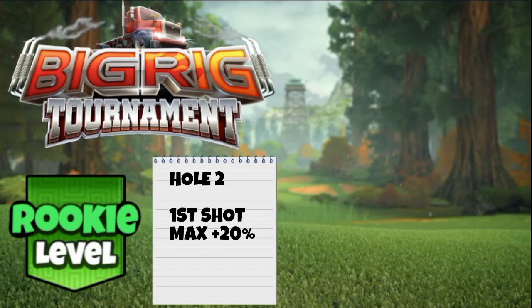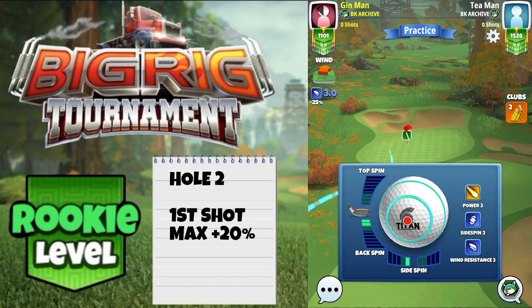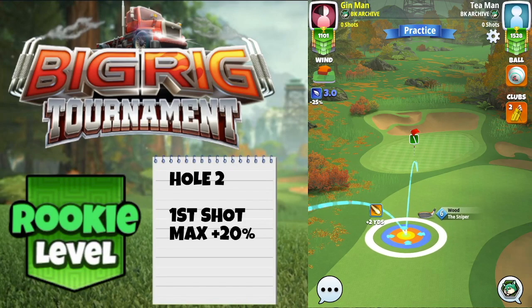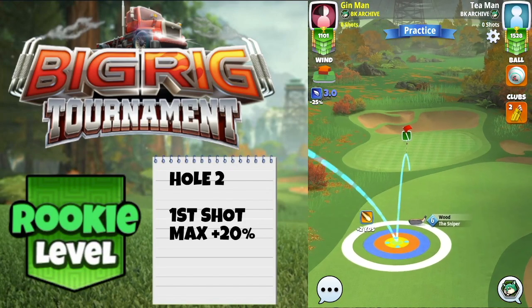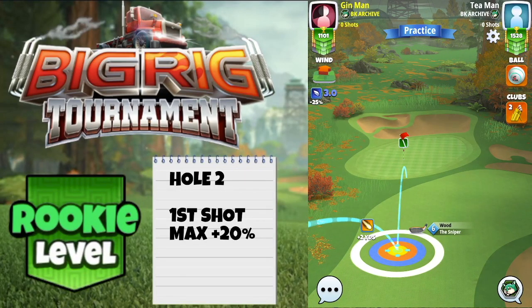We have a hole-in-one to show you here on hole number 2. I'm playing with a Sniper, but you don't have to use a Sniper, you can play with a Viper instead. Going with 3.5 backspin and 1 bar side spin to the left, playing with a Titan so I've got room to adjust even if I have headwind angle.